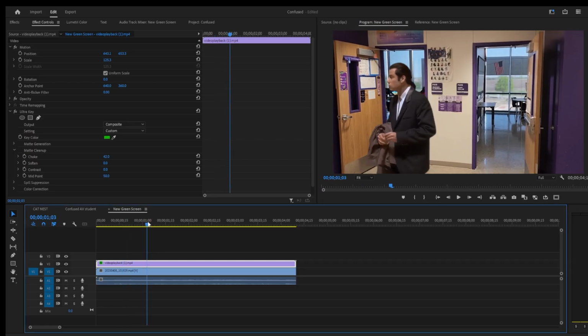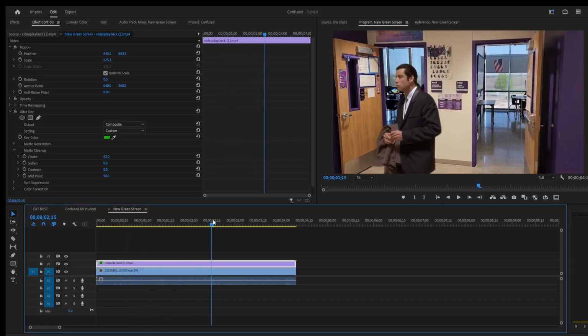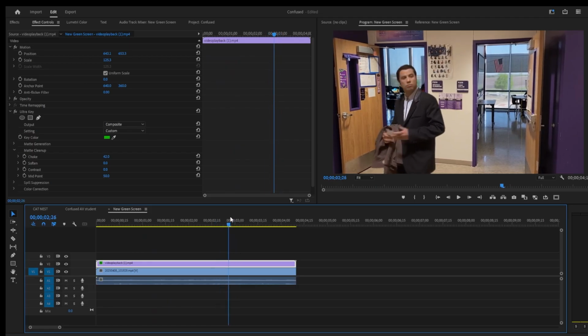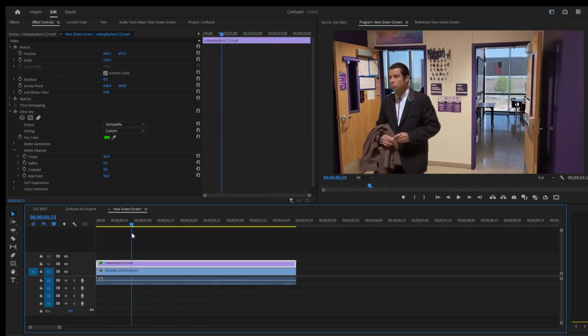A problem that we have is that he was shot at 24 frames per second, so he does have a little bit of motion blur, which is cinematic. And our backdrop is super sharp because I shot this on my cell phone. So let's fix this. Let's blur the backdrop to create the focus on our actor here.